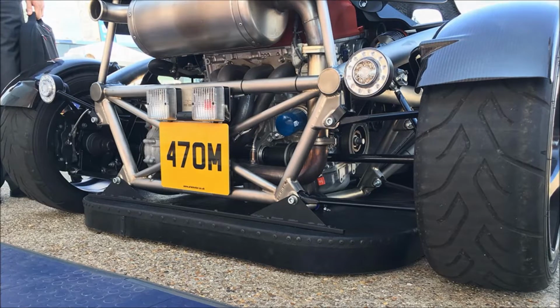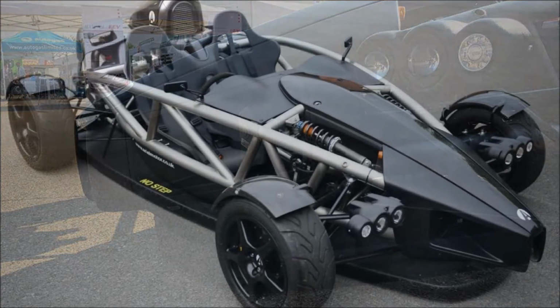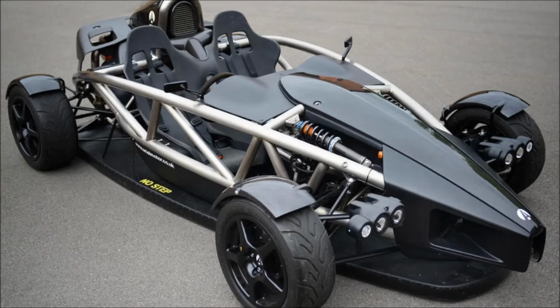Of course, the Ariel Atom is a prime candidate. It visually shows off the style, and you could see such huge differences, I'm sure, when actually driving it compared to the kind of ducking and diving that an Ariel Atom would usually do through corners with regular downforce. And apparently, and this is no surprise, the team behind it said that when the system is engaged, you can literally see the car hunker down and get really close to the road under such a tremendous amount of suction. So pretty awesome. It would have been awesome to see this car in action.